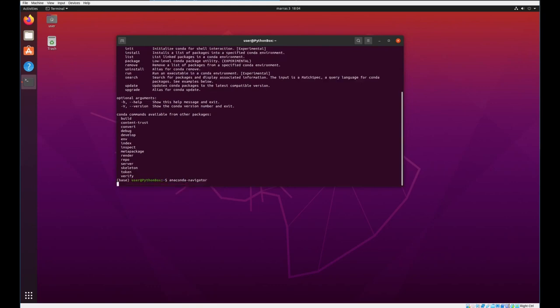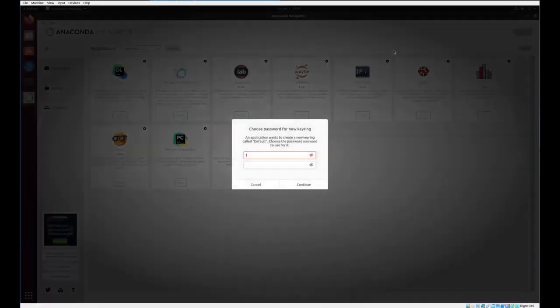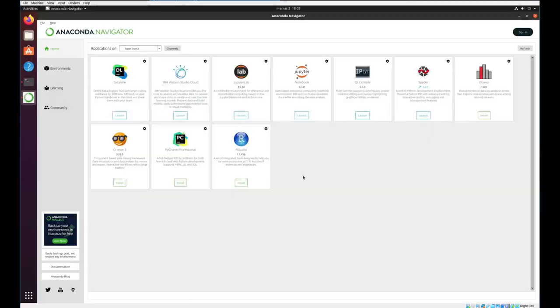Please note the dash and small letters. Do not close this terminal window after you have started Anaconda, because your user interface is actually working from inside the terminal. Now you need to specify new password for new keyring, or you can leave this empty.